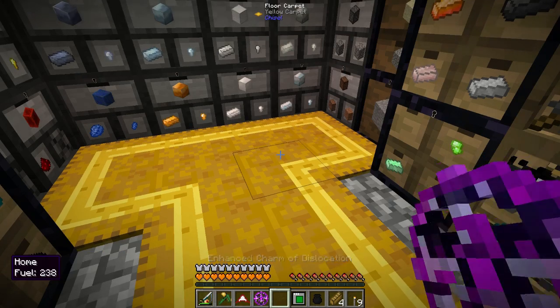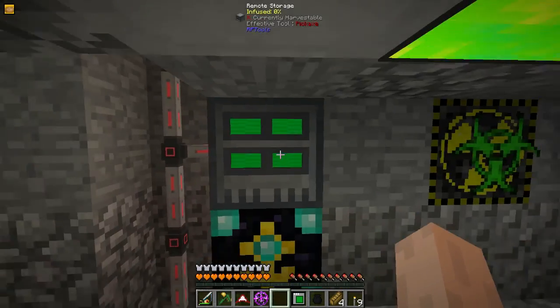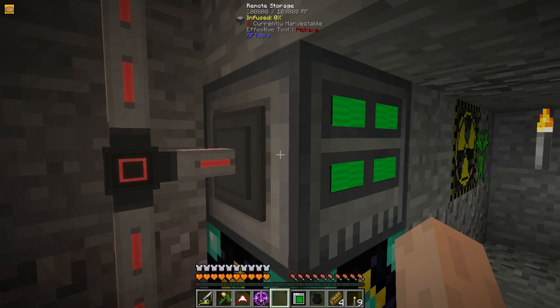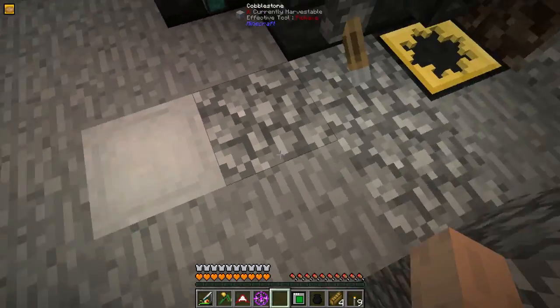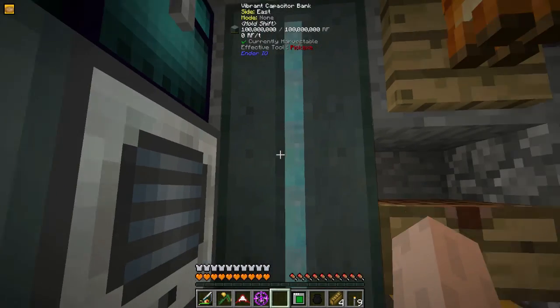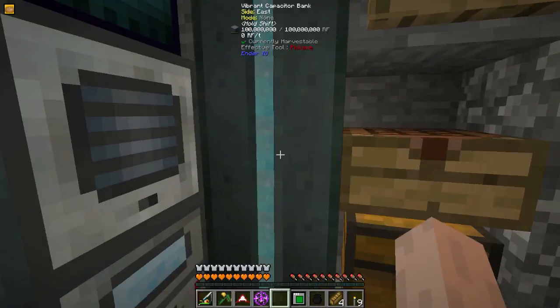And boop. Now, I'm curious as to how much power this is using, but I don't know how to find out. Really. We're holding steady on the capacitor bank.